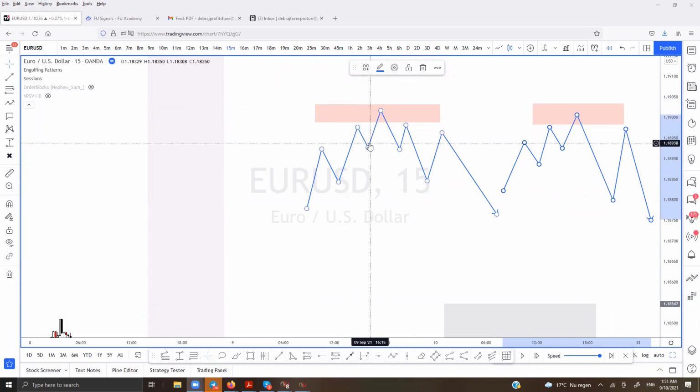QML, I think with QML also people just concentrate on this area. They wait for the price to come here at this zone, but they don't look at who is in control. Maybe here there was a beautiful demand, and then the price reacted one more time, but then it could not make a higher high, and then it broke.